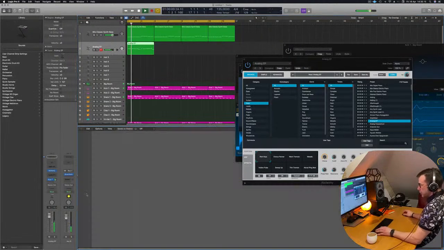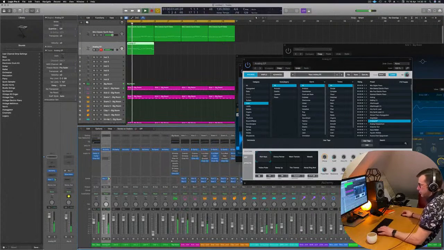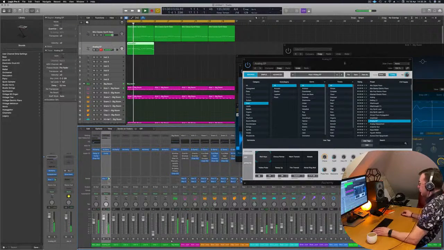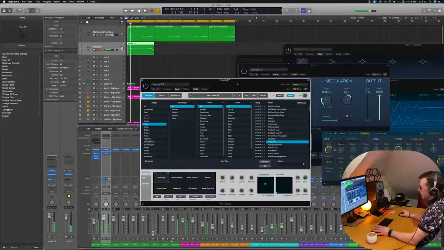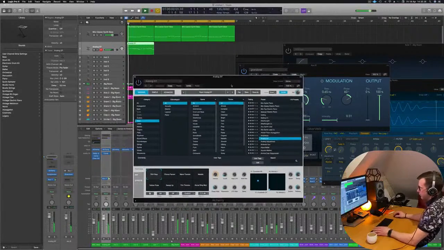I can also sidechain this for the sake of it, you know. Sidechaining is always fun when we make electronic music. So this is a nice little analog EP kind of key.